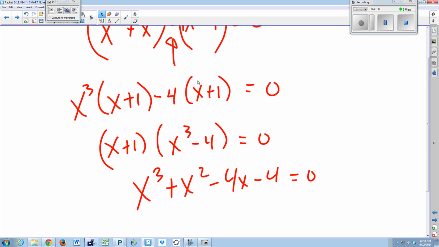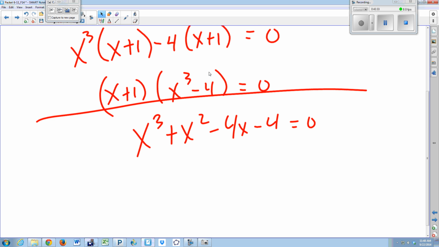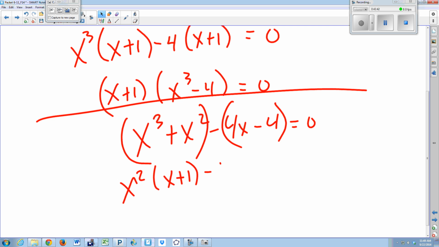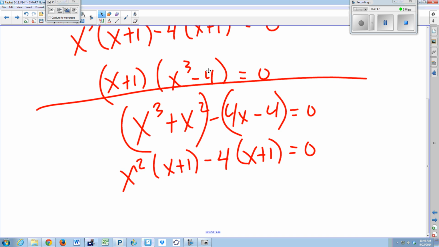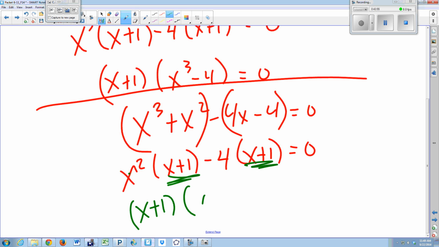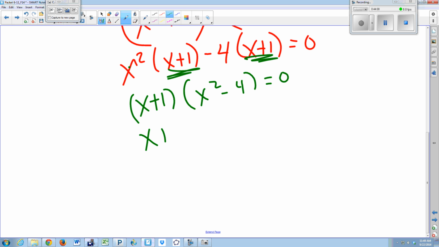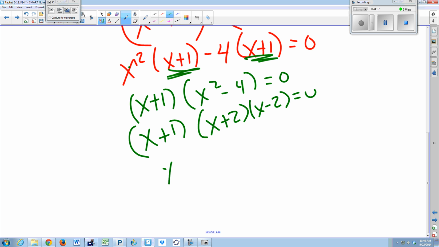So we can use the same idea. That's why that didn't match what my calculator said. You pair them up. You pull out your x squared and you get x plus 1 left. You have -4 here and x plus 1 left. Oh, this looks much better. Where's your common factor now? x plus 1. Pull that out front, and what you have left is x squared minus 4. Then you factor x squared minus 4 into its conjugates, x plus 2 and x minus 2. And those are the 3 spots where it hits the x-axis.